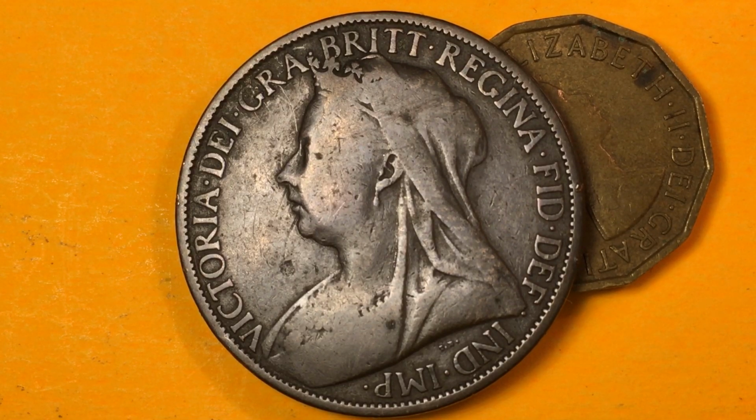This is a 1900 penny from the United Kingdom, and it's an older coin that was given to me by my Uncle John, who lives in London. He gave me a collection of coins when I came back last time to visit him. Now, one of the things that's of interest to me in talking to you is you were actually born in the United Kingdom.